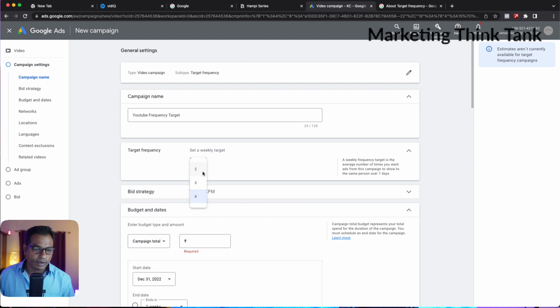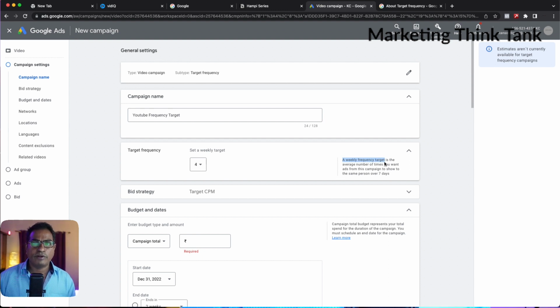So here you have options between 2, 3, 4, because 1 doesn't make sense, since you're trying to show your ad to the same user multiple times. Now you may be thinking about a weekly frequency. There are two things to pay attention to here. One is you need to be sure about what you're targeting, and these targets are applicable for a week. So a weekly frequency target is what you're setting here. When you say show my ad 4 times, which is your X here, it means that you will be showing your ad 4 times to the same user in the audience target over a span of 1 week. So this is a weekly target system that you need to keep in mind.